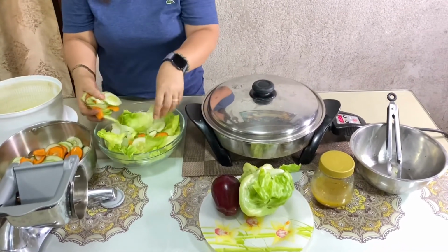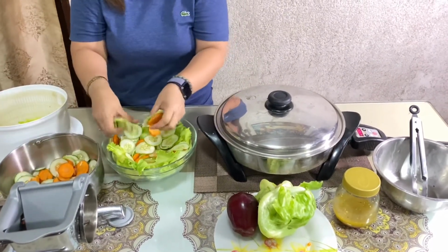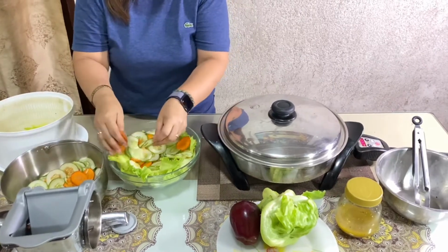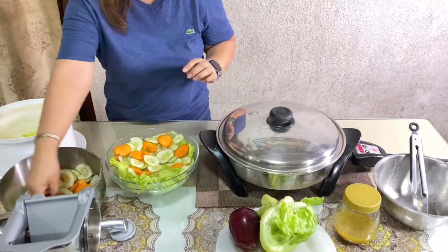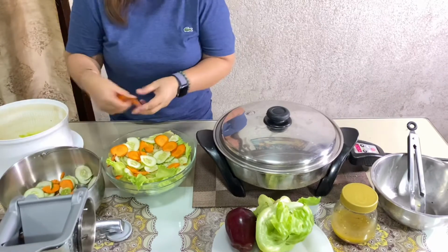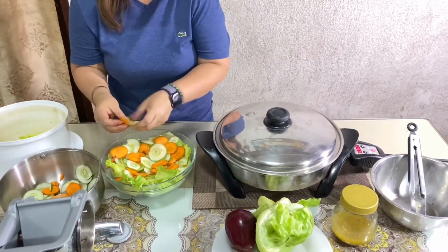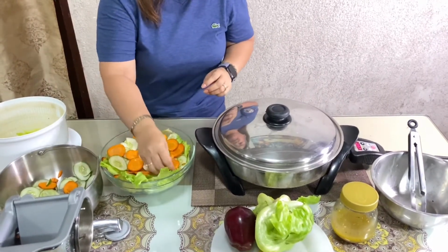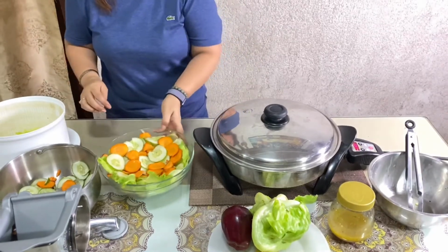Ito guys, lagay natin ang ating vegetables. This is only the cucumber. Cucumber also, this is fresh from the farm that we harvested earlier. Some carrots. We'll put some colors in our food, guys. Kasi sabi nga, let food be thy medicine. Right? So, pag eksakto yung ating kinakain, complete nutrients, di natin kailangan ng mga vitamins. Later on, we will put our apple in the sauce.